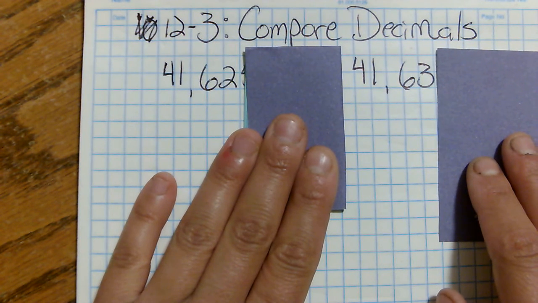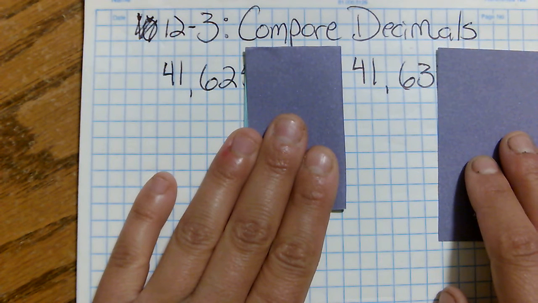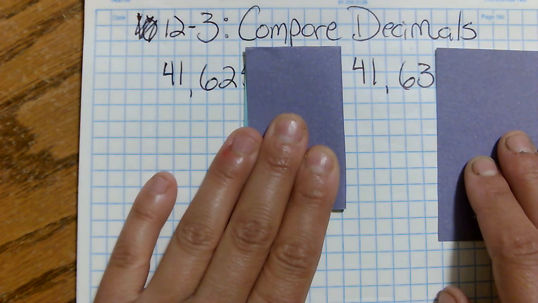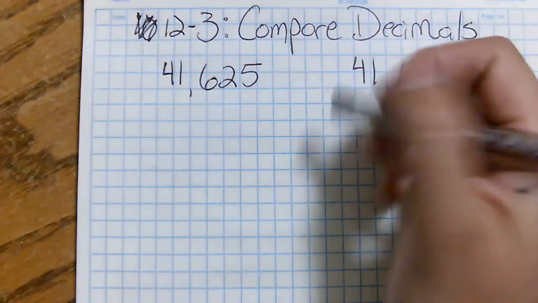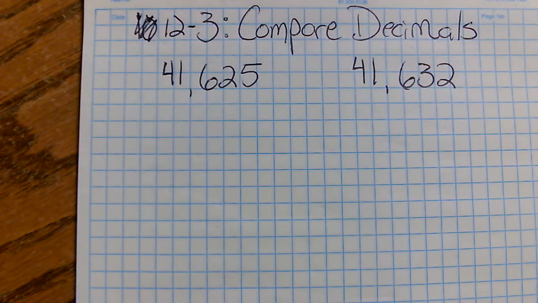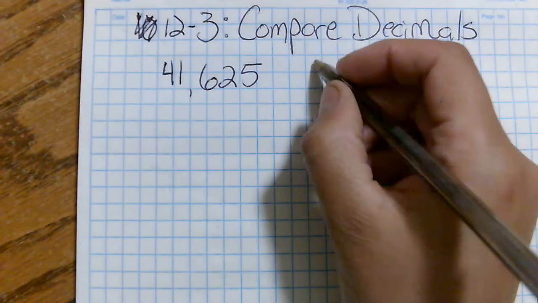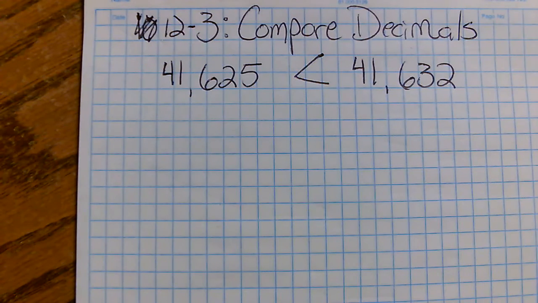The tens place is the first spot that they are different. I can stop right here. I don't have to compare the next set of numbers. I can stop at the tens place because this is where they're different the first time. And I look at 2, that represents 20. I look at the 3, that represents 30. I know that this number to my right has to be bigger. So I write a greater than symbol in between.